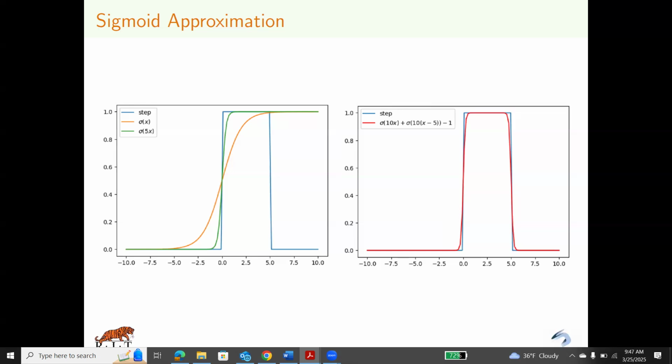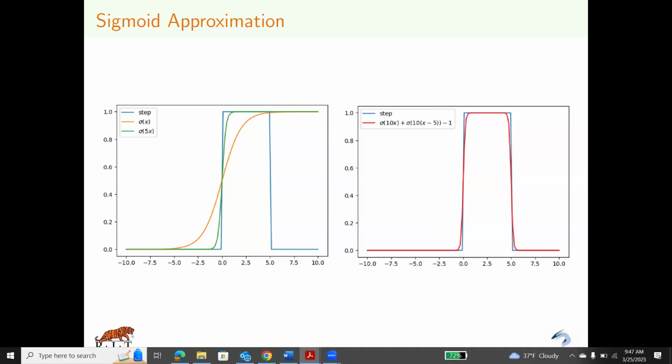And on this plot, I was using sigmoid of, second, I made a misprint here. It should be 5 minus x because sigmoid of negative x will look like this, and then we should shift this by 5. And this is all the proof. We proved this theorem that every arbitrary function can be approximated as a linear combination of sigmoid functions.